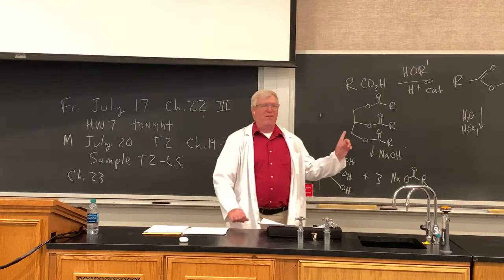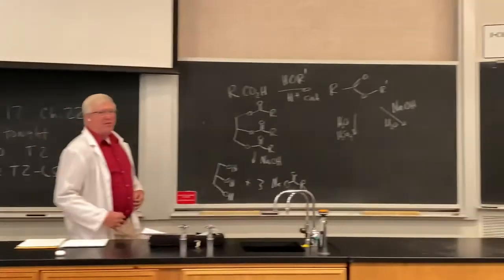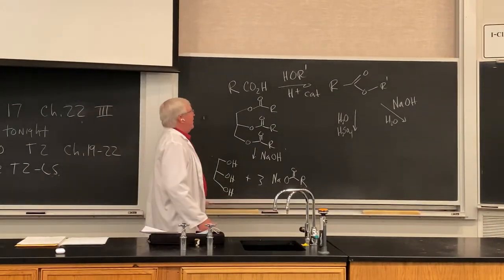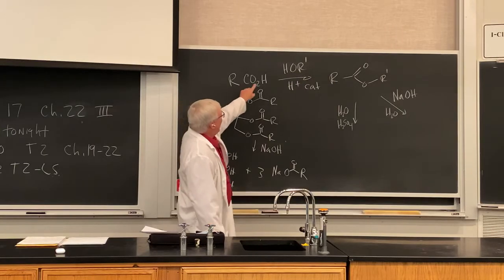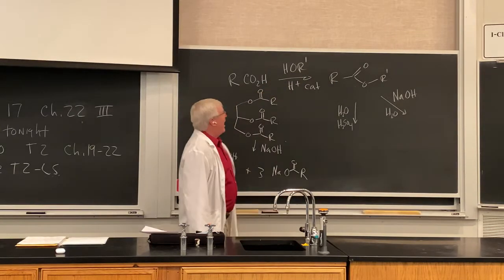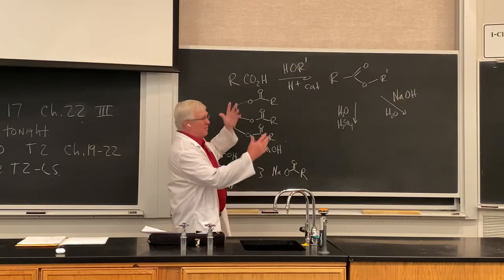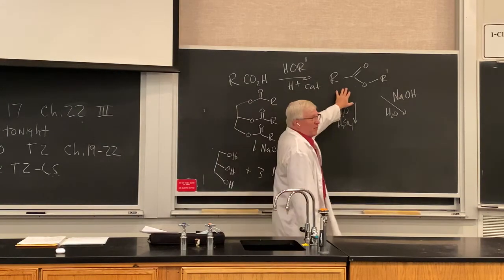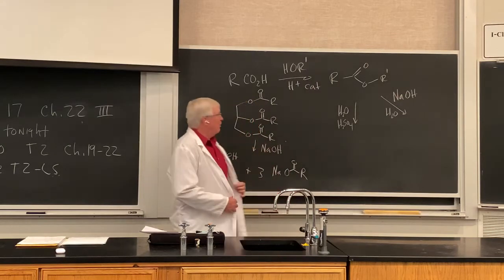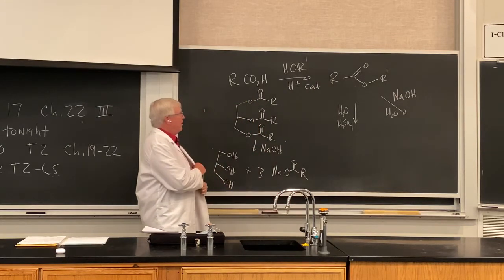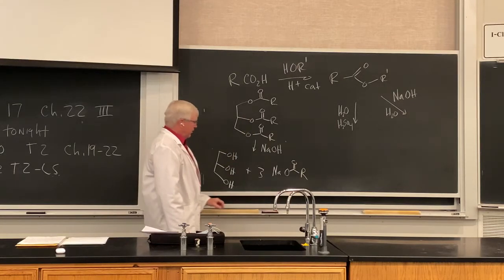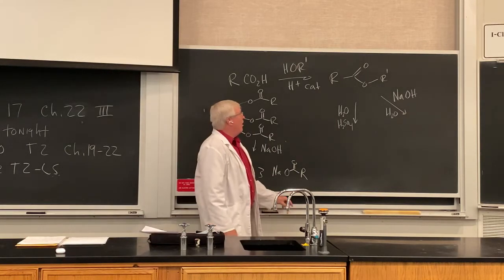I'd like to start out with a little review of esters. Remember, we left off last time with esters, and esters can be made from the carboxylic acid and corresponding alcohol. So R prime can be the same or different, of course. And then acid catalysis. We call this the Fischer esterification. We went through that. It's a reversible process. If you have water and acid, you can go back to the starting acid and alcohol.